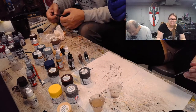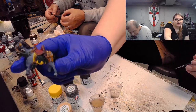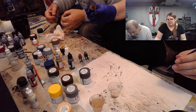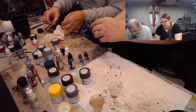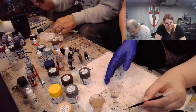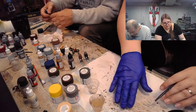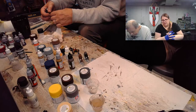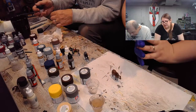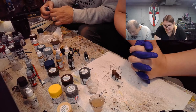Okay, so I'm going to give this horse a little time to dry, but the umber wash is on the leather and it's still quite shiny and wet, so I might put a little extra umber wash on after it dries. I can handle it, but I don't want to attack it too much while it's still wet. So what I will do instead is take one of my ox, and I need to select what color these ox are standing on.